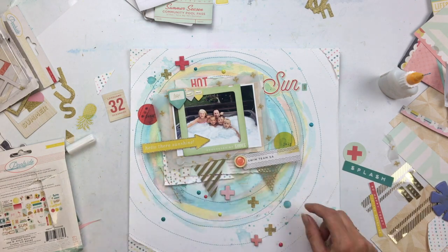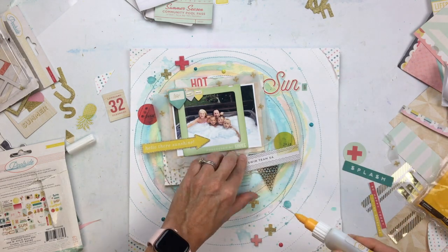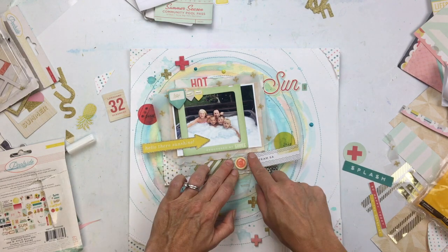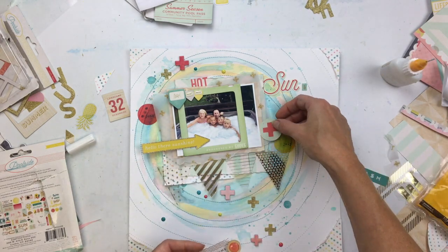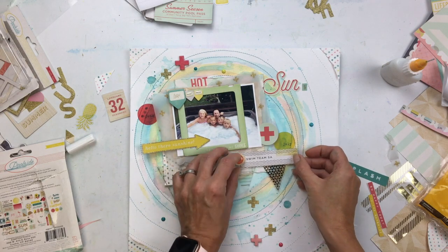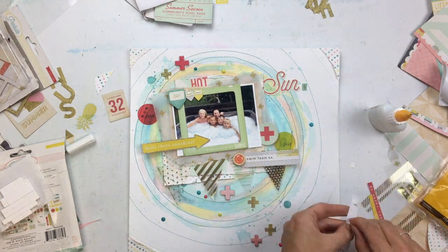These clear pieces, I love them so much, but they are super hard to photograph. So when you see the pictures at the end, because they reflect light and they're so reflective, they shine super bright. So it's hard to get a good white balance of your photo, but I tried. So when you see the close-ups at the end, you'll see what I mean, how bright some of those things can be. Some of those die cuts.